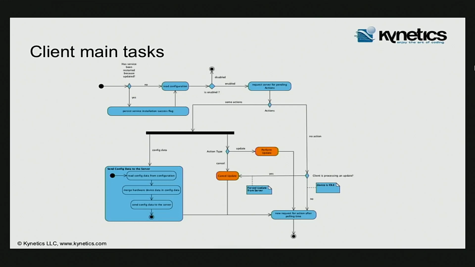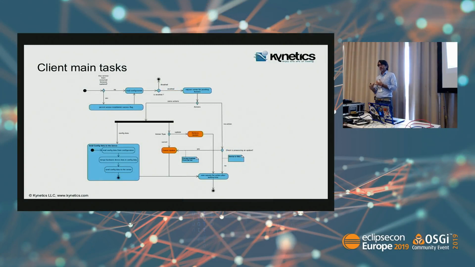Another task right here, what is important is this. As you know, hawkBit has configuration parameters, like where is the server? What is the type of authentication? Are you using the gateway token? Are you using the device token? So the level of security that hawkBit is offering can be more or less permissive.